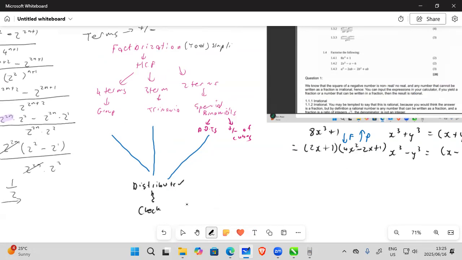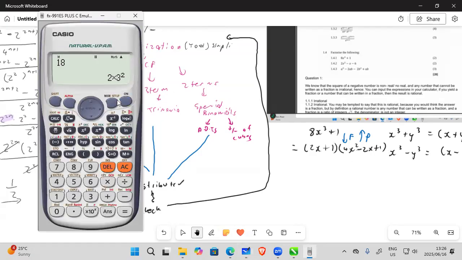If I look at this one, go back. It's like a cycle. For the checking process, you come all the way back up here. Let's look at this bracket. Can I take out an HCF? No, I can't. How many terms do we have? We have 3 terms, so we have to employ trinomials. If you do this, you will realize that you can't factorize that. I'm going to prove it on the calculator. When I say that, I mean you can't find 2 numbers that multiply to give you the last term and, when added, give you the middle term.